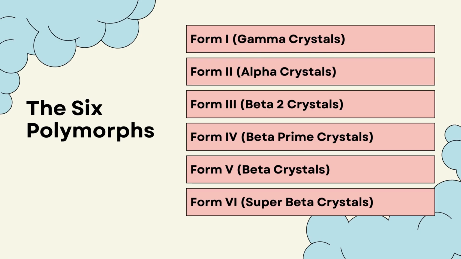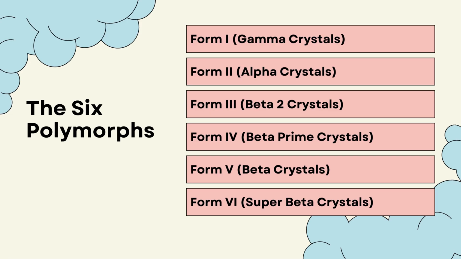The first one is Form 1, gamma crystals. Gamma crystals are formed when the chocolate is cooled very rapidly, usually through shock freezing. These crystalline structures melt when they're touched and form chocolate that has a dull appearance and significant bloom. Bloom is a whitish film that appears on the surface of chocolate. It's usually separated fats. This type of chocolate is flexible and it doesn't really snap when it's bent. Instead, it crumbles and has a rather soft structure.